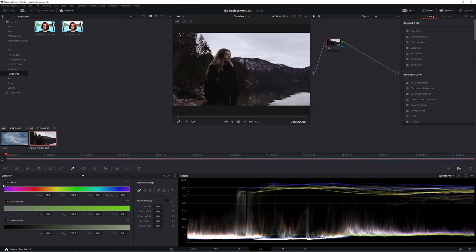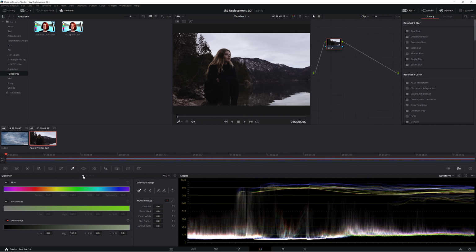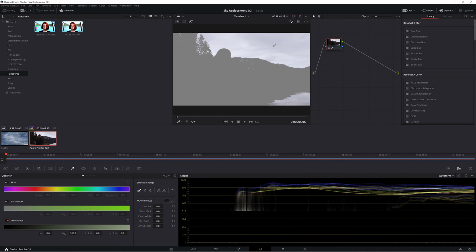And all you have to do is turn off hue, turn off saturation. That's in this first node here. If you're on 2, 3, or 4, that's what this will look like. We're in the first tab here under our qualifier section, our HSL section. Click on highlight here. And now when you click anywhere inside of your sky that you want to replace, you can see that it makes a selection that has your sky remain and everything else is grayed out.